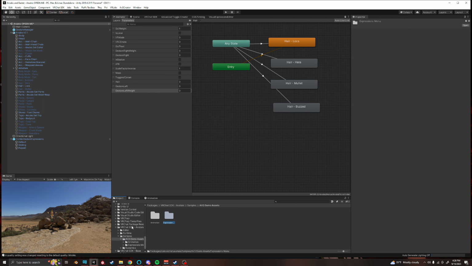So if you come down here, if you saw how I did that, you scroll down to packages, SDK avatars, samples, demo assets. You'll have it in controllers. There'll be a gesture layer, oh, hands layer right there. You can do it that way as well. I'm lazy. I like to do it where you just pull the Gogo gesture layer in because it has what you need, but you can do it either way.